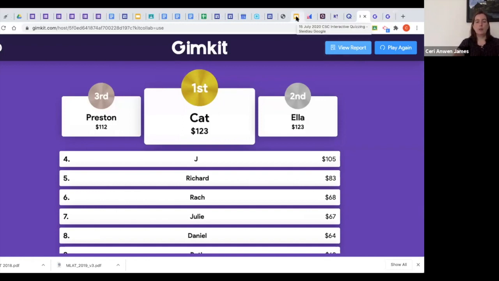So you can create a quiz in Quizlet, just copy it over to Gymkit. You need to find yourself a picture, which is really annoying. Just choose any random picture, and then you can run the quiz or the kit collab where the children can write their own questions. It's really, really powerful. Now you can create 5 kits on Gymkit before you pay. Any more than that, then you need to pay.